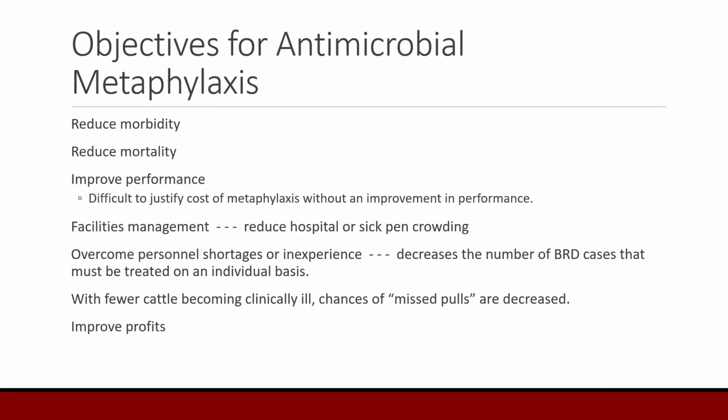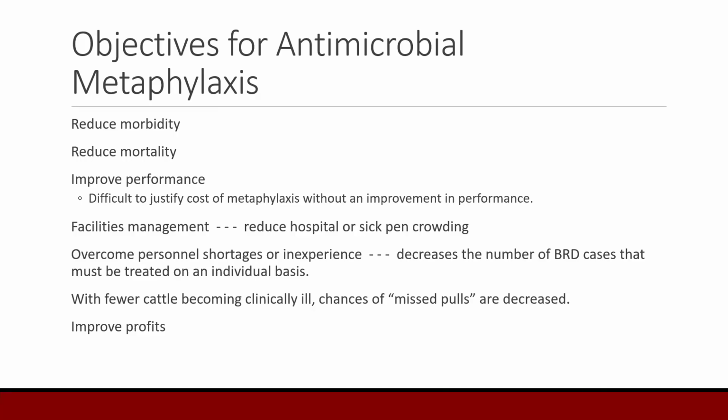It's a benefit for facility management. So can I reduce the amount of crowding that's happening in my hospital/sick pens? So what is a hospital pen? Yep. So you may have an animal with a clinical illness score of 3, first pull, you pull them, and you think that you're going to be pulling them again in a few days. You don't want to make them walk all the way from the processing barn back to their home pen. So you may place them in a hospital pen that's close to your processing facility to relieve stress off that animal, help them to recover. Also makes it easier for pen riders, makes it easier for you to keep an eye on them, right? So typically you'll put some kind of chronics, those that are chronically sick.